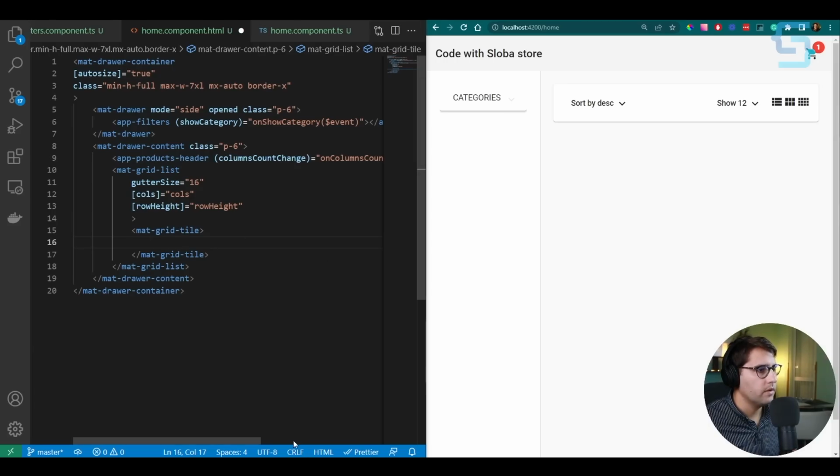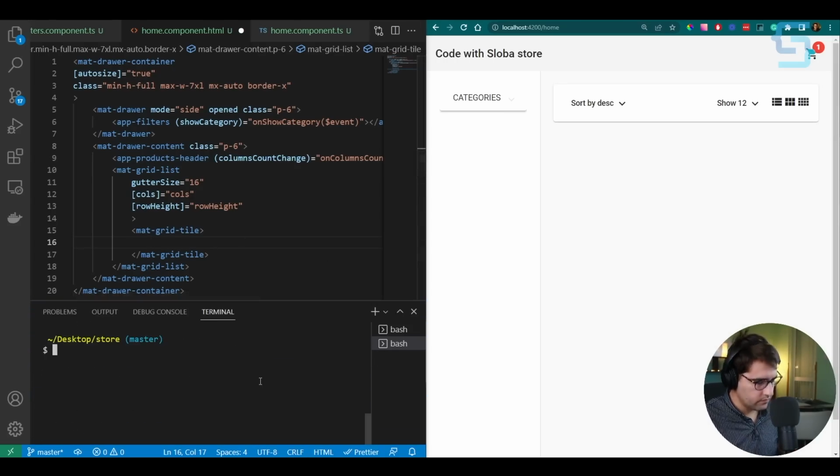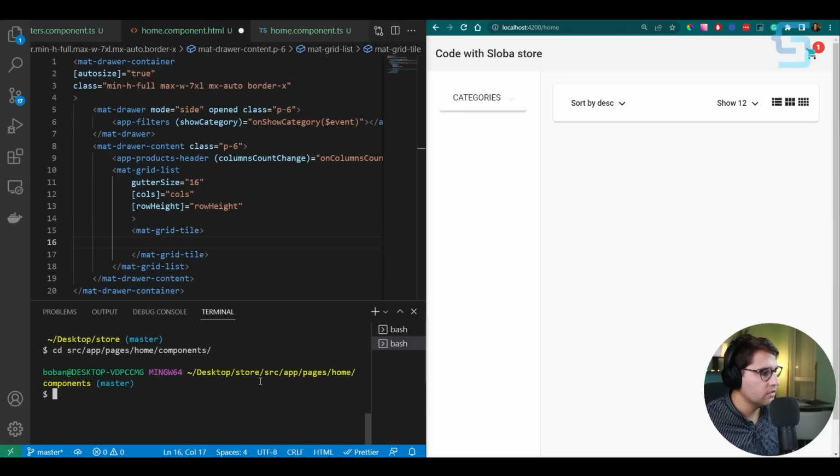So let me open up the terminal here and change directory inside of source, app, pages, home, and components. And inside of this folder, let's run ng generate component, and the name of the component, let it be product-box.